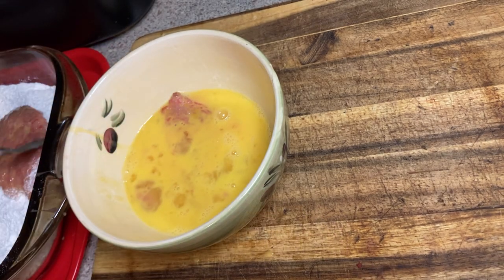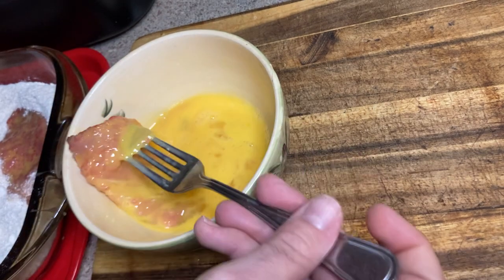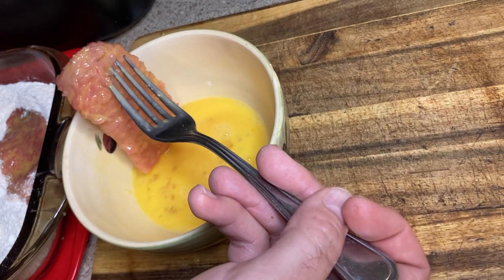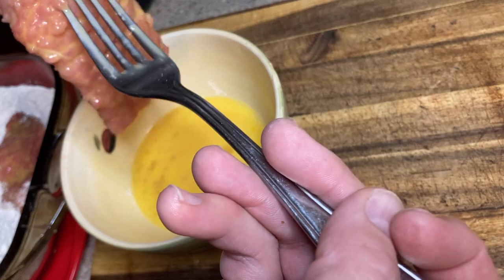Ugh. Egg is so nasty looking to me. But it's a protein. Thank God for the eggs. Thank you, Lord. Without them, we wouldn't have nothing.